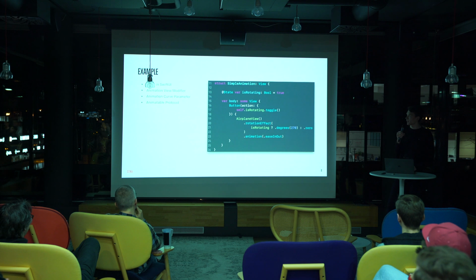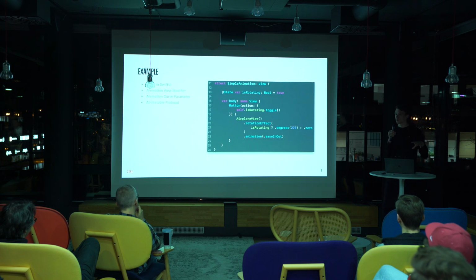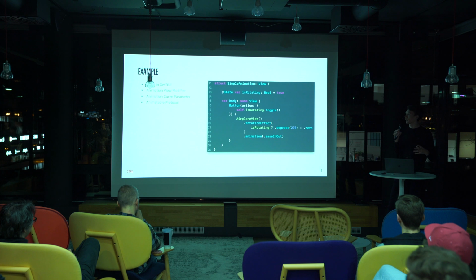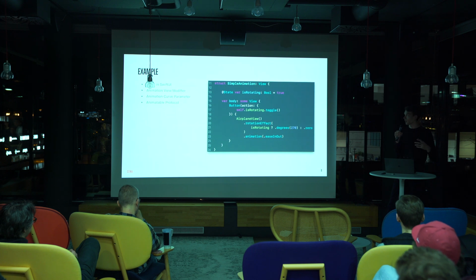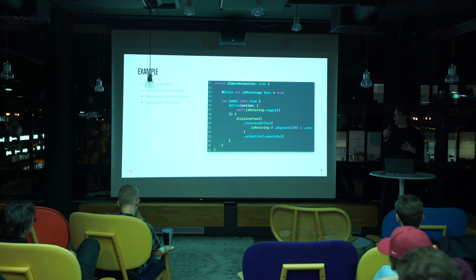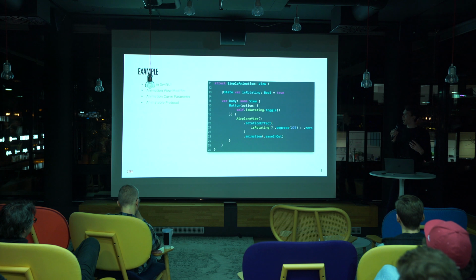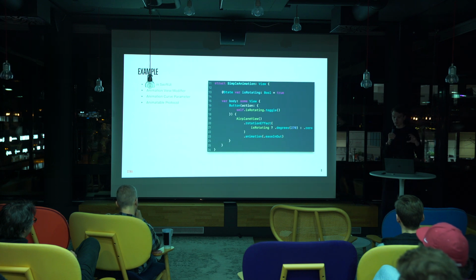I kind of deliberately forgot to mention the data management in SwiftUI, and one of the ways you can do it is you have a state. It's a property wrapper, but basically whenever this property updates, it will trigger a re-render of the whole view. In our case, we have a button, which is a tappable view, and it has an airplane view, which you'll see in a moment, which has a rotation effect.